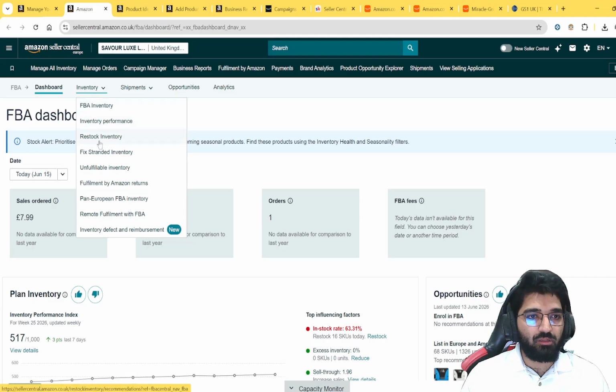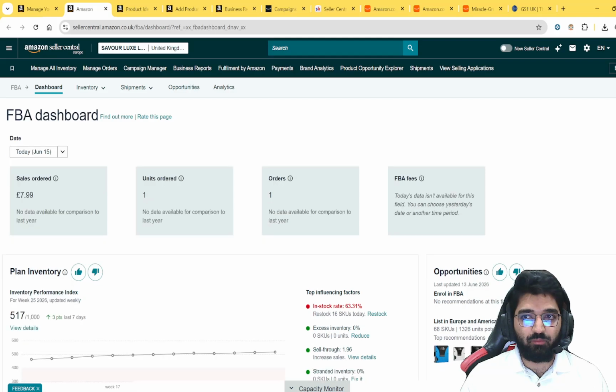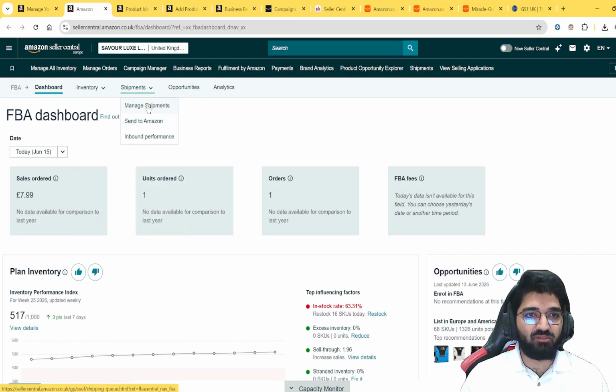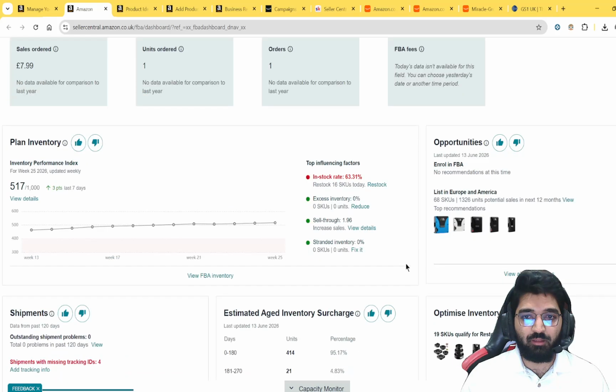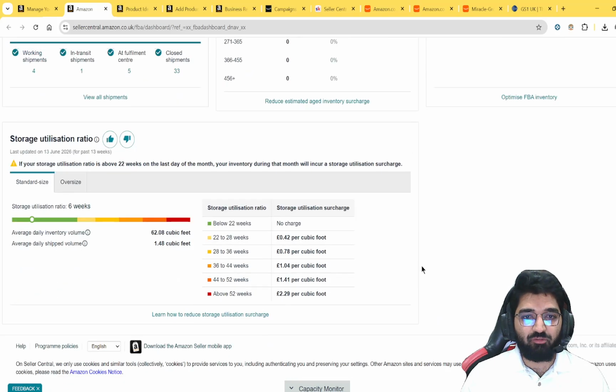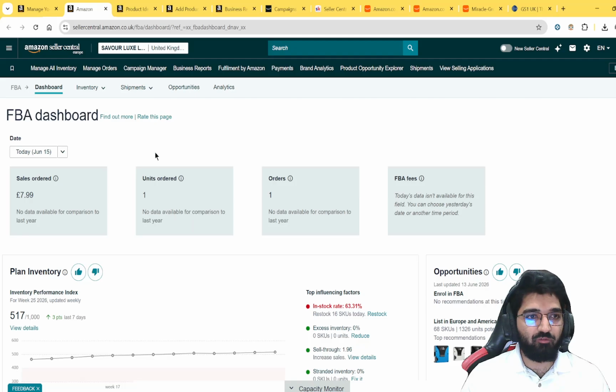Then there are all these options available for FBA fulfillment. This is why we as new sellers only use FBA, because Amazon's management system is so robust and so modern, and everything is managed professionally at Amazon FBA.